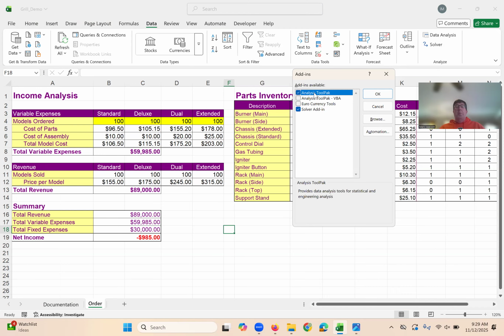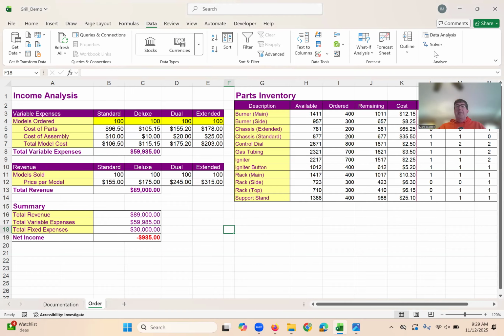If you want to add the Analysis ToolPak, there's no harm. It takes up a little bit of memory, but it's free. And again, you'll probably use it in MIS 379. There's a Euro currency tool. I turn that off only because I don't deal with Euro currency all that often. And this VBA option is again something beyond what we're going to do. So I'm going to click OK. And when I do that, in my case, Solver stays turned on. And this is going to now show up on your Data ribbon. Like I said, once you turn it on a computer, it will generally stay turned on. In the computer labs, they do occasionally refresh the software. So if they reset the software, you may need to go back in and do it.